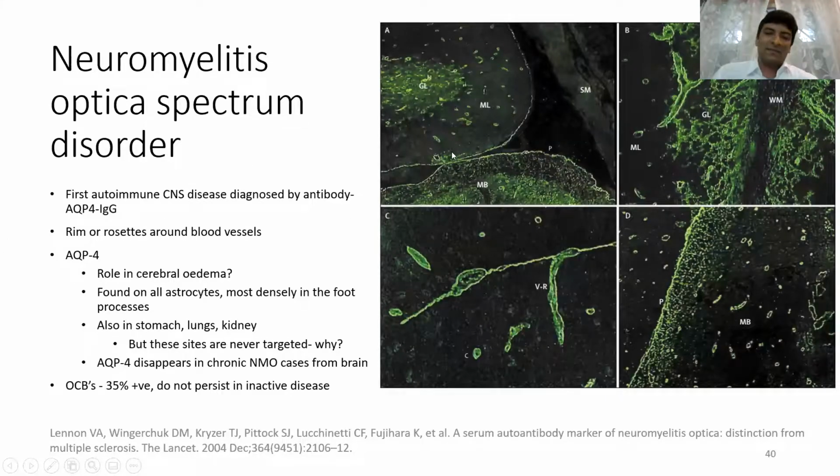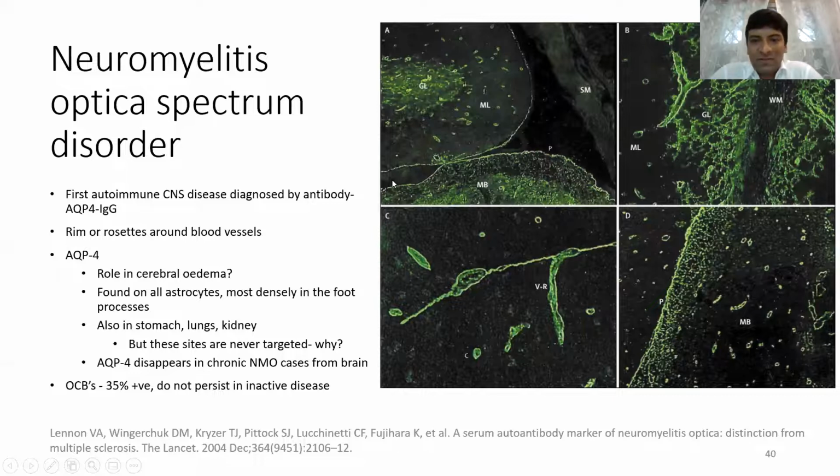This was a revolution in diagnostics in the early 2000s. So Dr. Vanda Lennon and Angela Vincent from Mayo and Oxford respectively found out that serum of patients with neuromyelitis optica could reproduce the disease. And even before they knew what the antibody was reacting to, they knew that it was a humoral disorder. And later on, they proved that it was aquaporin channels.